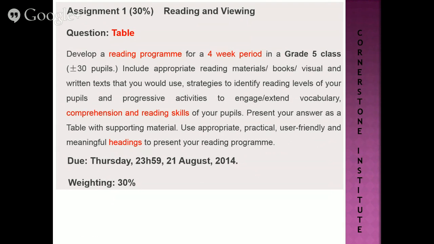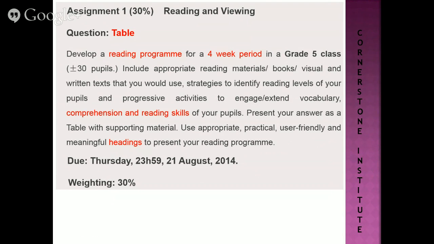Each of these aspects within the question is very relevant in drawing up this reading program, because group work is going to come in, and different strategies are going to be focused on different materials. It's going to be appropriate for a grade 5 class, and it's going to look into materials like books and visual and written texts.